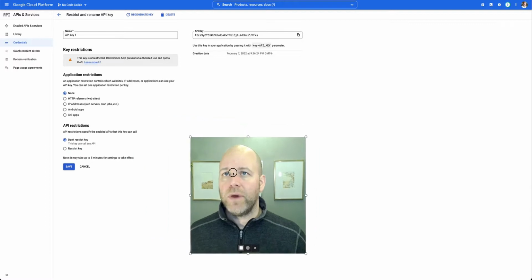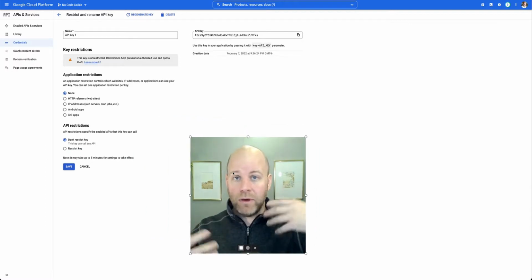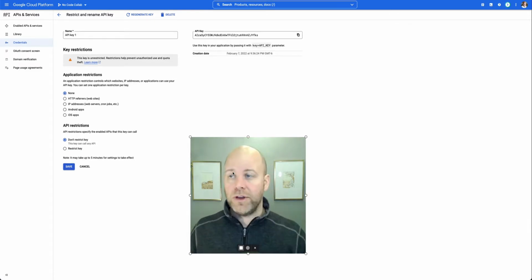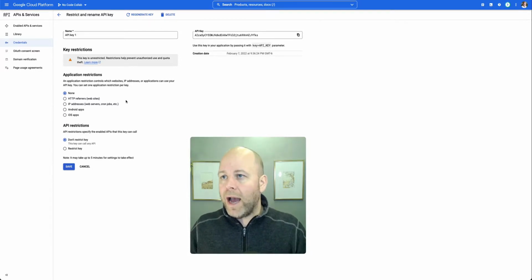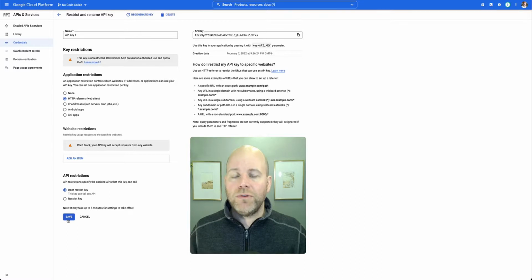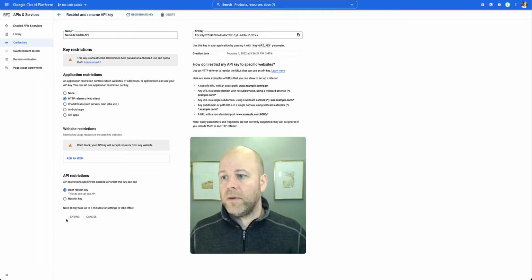Now there's all these different ways that you can make sure that people aren't accessing your API without your permission, so that you don't end up running up a bill because someone else is using your API key. For this sake, I'm going to delete this when we're done here. So I'm just going to put application restrictions as just websites, nothing in particular. You might want to restrict this even further, but I'm going to put this as just websites, and then this is my no code collab API. I'm going to save that.